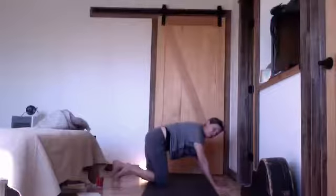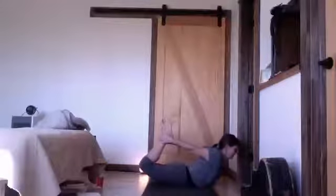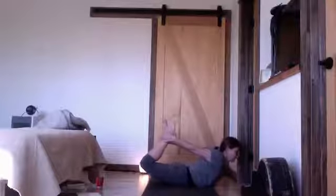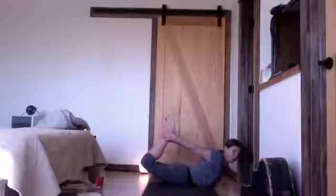And return to your bellies. You can hug in your elbows and lower. Dhanurasana, bow pose. So we want to press the pelvis towards the floor, lift the whole rib cage. Bend your knees, reach back for your ankles or feet, and lift up your knees, lift your chest, gaze towards your nose. There'll be some rocking as you breathe. So the ankles or feet press into the arms to create that bow. Dhanurasana, one more breath. And release. Go back to child's pose.